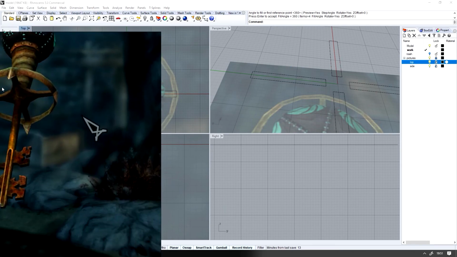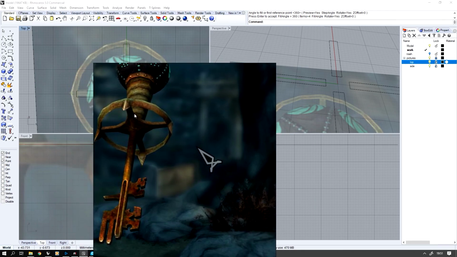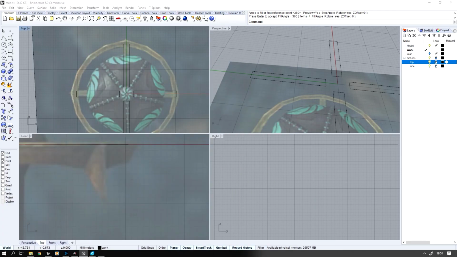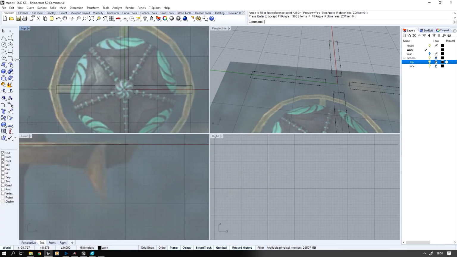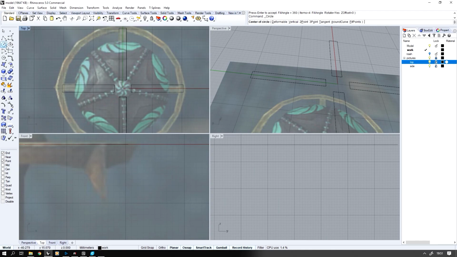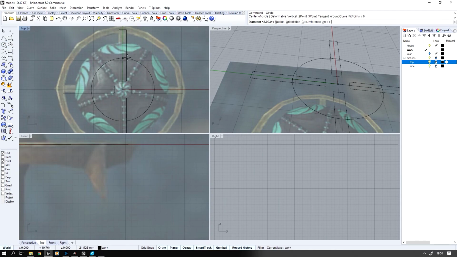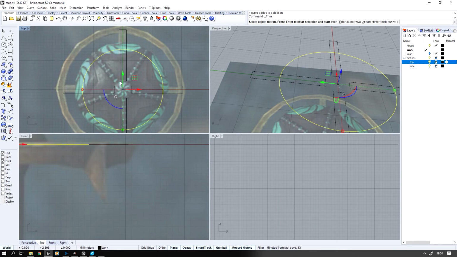And we need to create this round part. So for this I will create the circle from the center and use the trim tool.